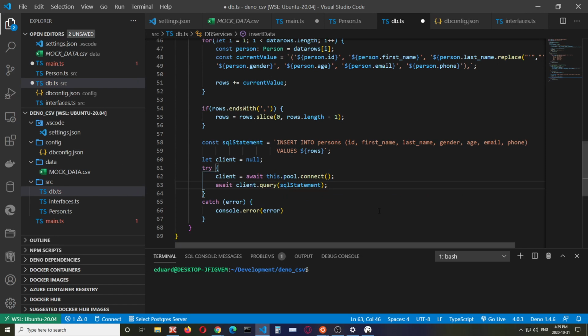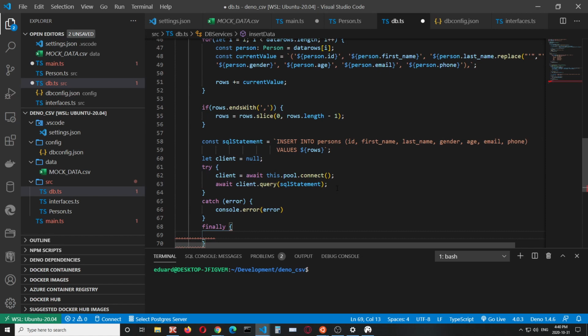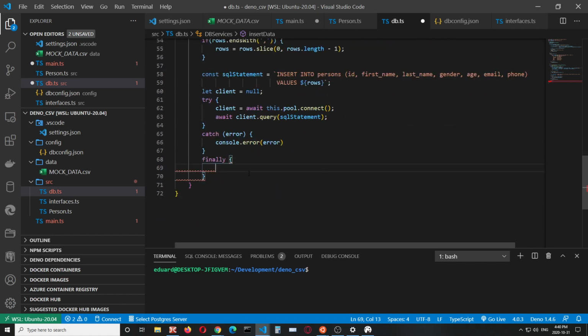Okay, so if this executes properly, then I will be inserting the data inside the database, and that's it. That's okay. If there is any error, I will be displaying the errors. Also, I'm going to use finally to release any resources I have acquired.